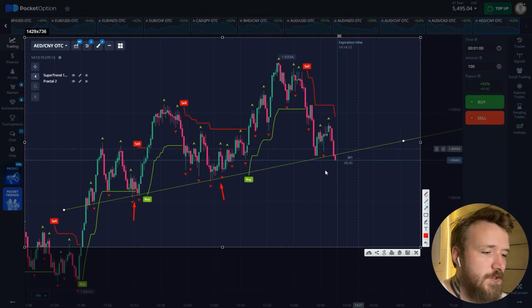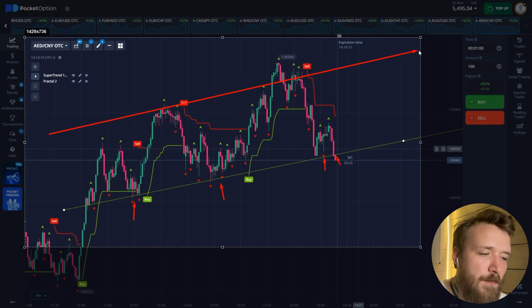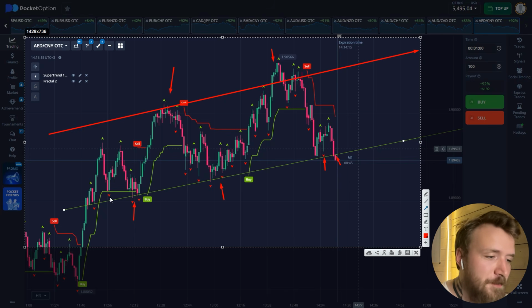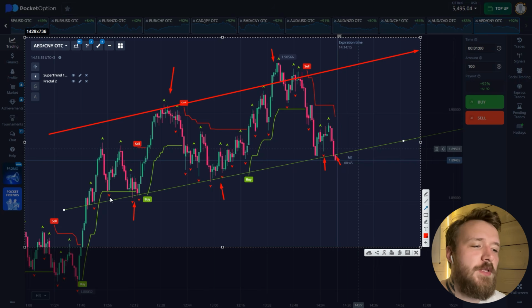1 touch, 2 touches, 3 touches, and here's the fourth. It's the fourth touch and the price is trying to break through this level. In the previous video, I told you the more touches a level has, the weaker it gets, but not in this case. In this case, we have an upward price trend. The price is moving in a sideways channel like this, and every time the price approaches the support or resistance levels, reversals will form, except for those movements when the price actually breaks through the level.